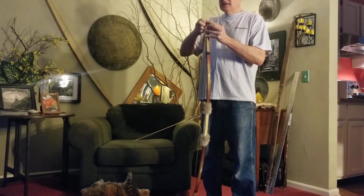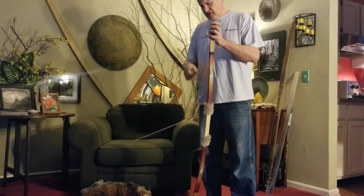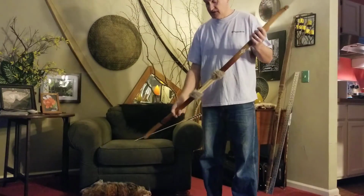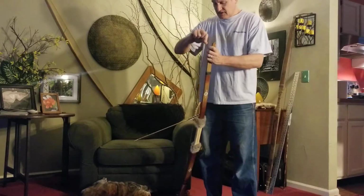And I'm going to talk in general terms here. As far as inches, I'm going to go over this particular bow, but short draw bows aren't all created equal. Some are sinew back, some are rawhide back, some are different lengths.